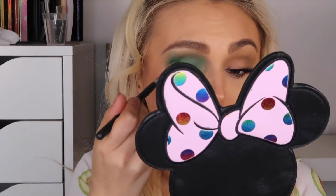I know currently it kind of looks like I've got a black eye, but hopefully when the whole look is complete it'll be a bit better. Well, this is an interesting look, guys. It's about to get exciting.